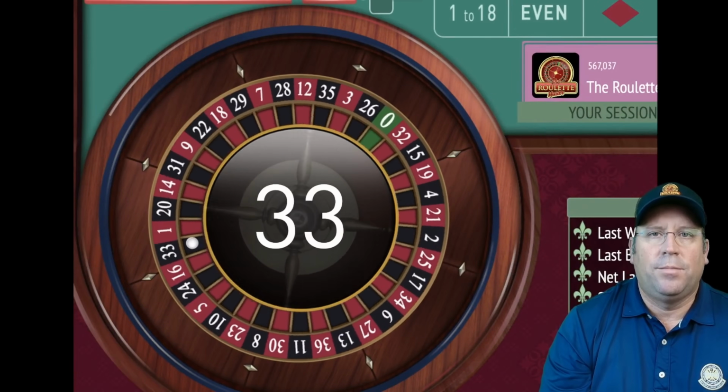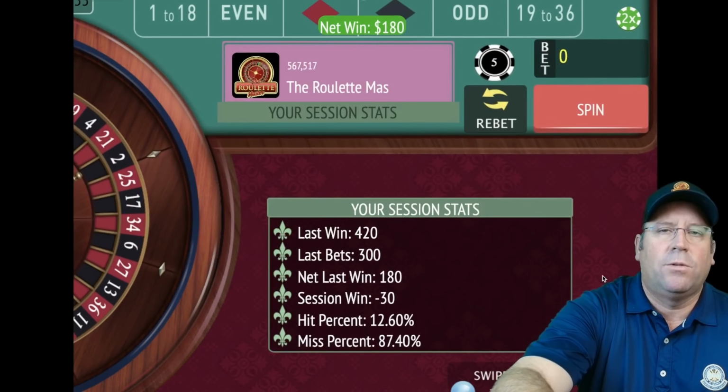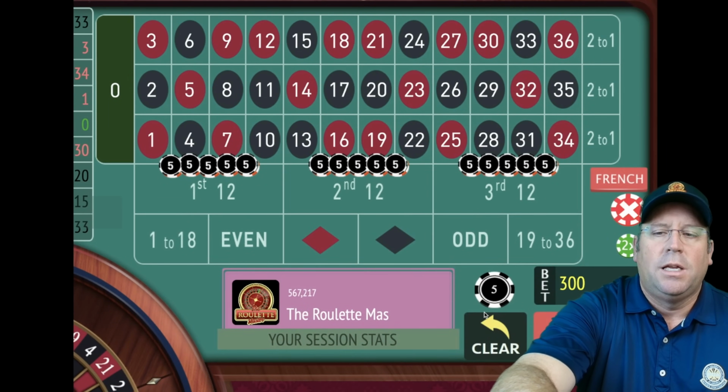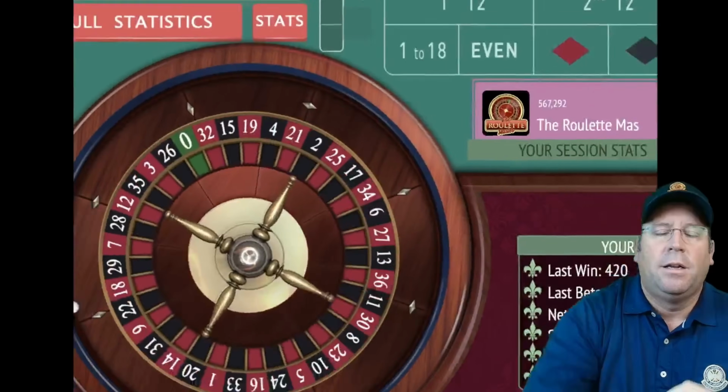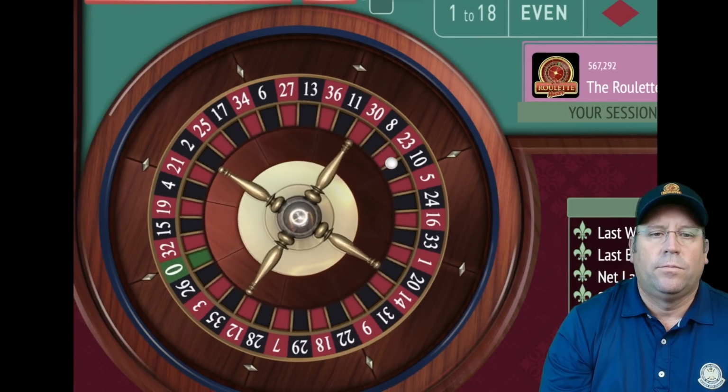That's a 33 black. Okay, we finally got a win, but you see we're not in session profit. So if that happens, what you do is you go ahead and you peel one of these off. So let's do that. $5 comes off each bet, and now we're at $225 total bet.